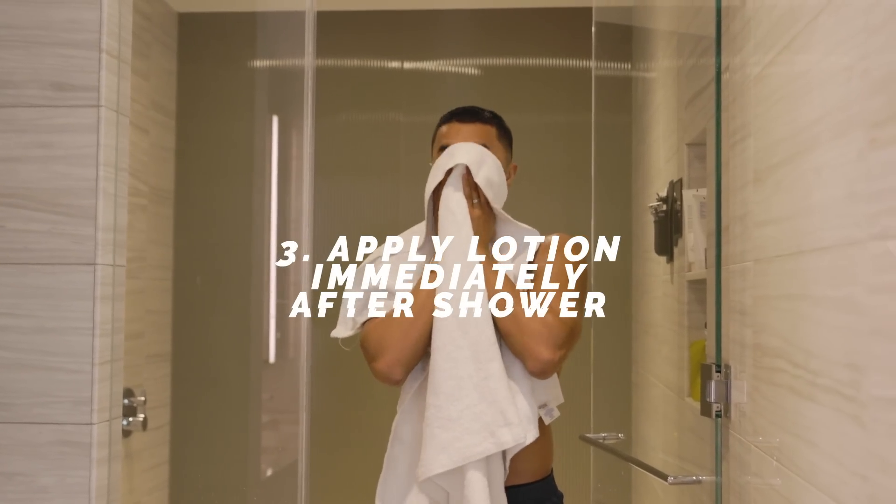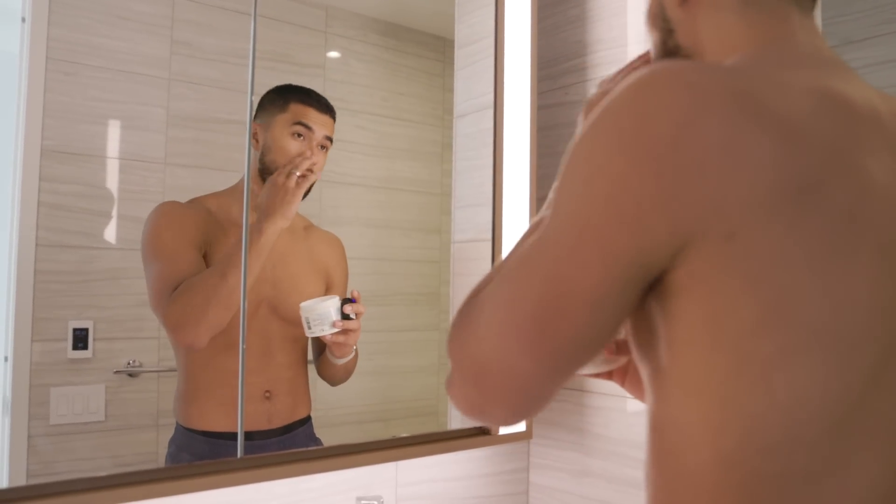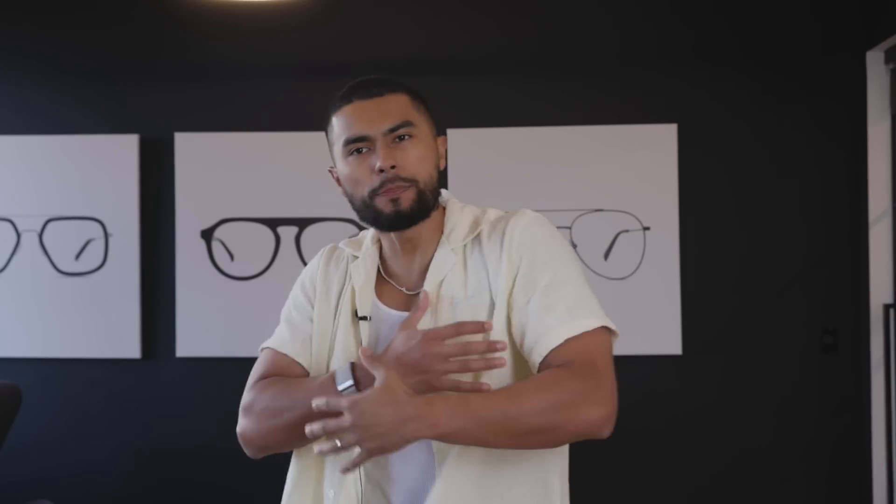Three: apply lotion as soon as you get out the shower. Every time you shower, especially in that hot water, you're stripping your skin of all the nutrients and hydration that it needs, which ends up irritating it and causing problems like body acne or facial acne. Most of the products you're using in the shower are borderline detergents — they're stripping your skin of the natural oils you actually need and not re-nourishing it.